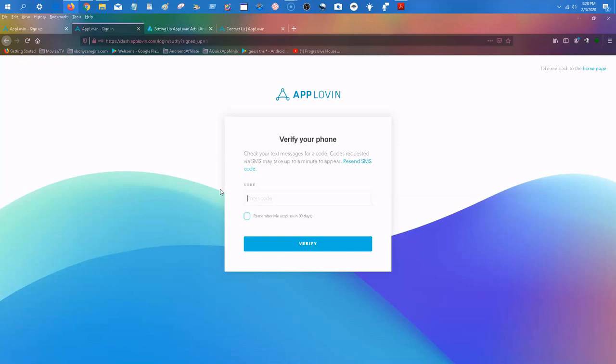Okay, I got the code, and then what you do is enter that code. Always click that remember me for 30 days, so that keeps you from having to re-verify over and over and over.